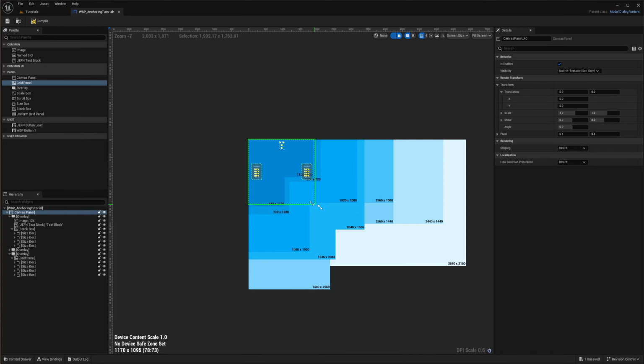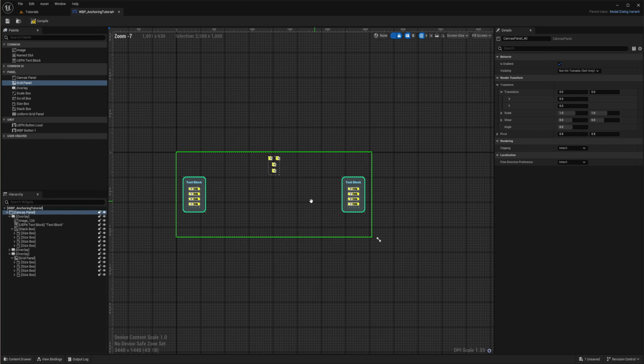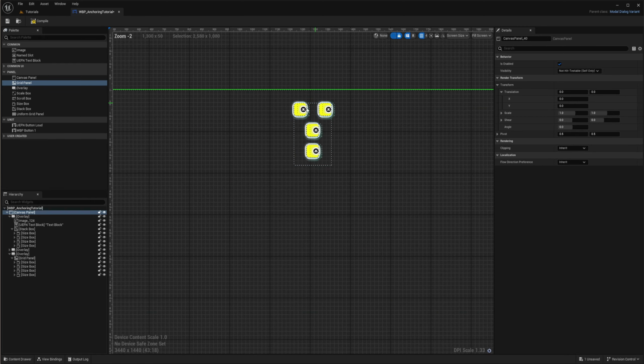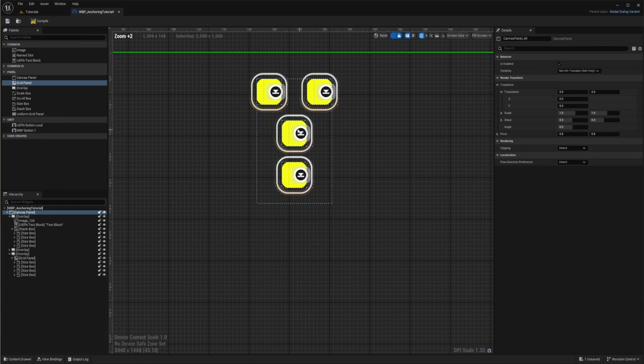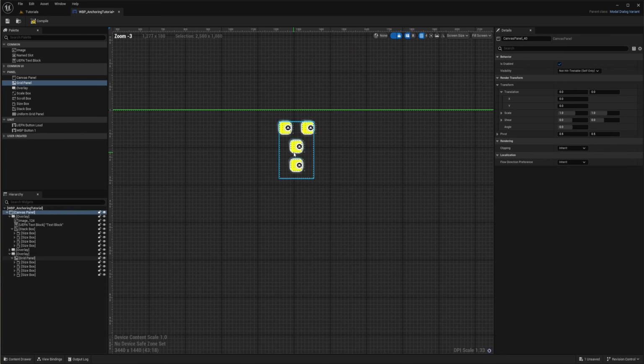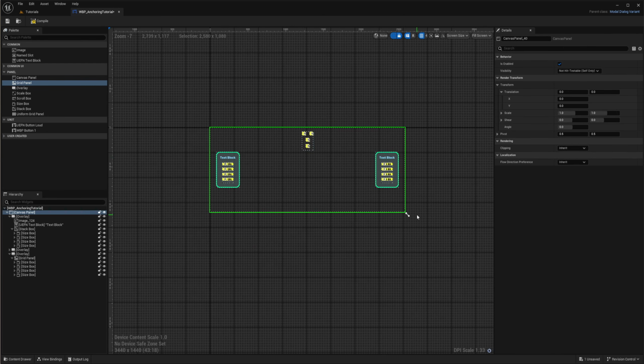And beauty of that is, look, if I'm trying to scale on different resolutions, it's always perfectly scaled because the scale between buttons stays the same, and then the alignment to the canvas itself is controlled by the overlay.